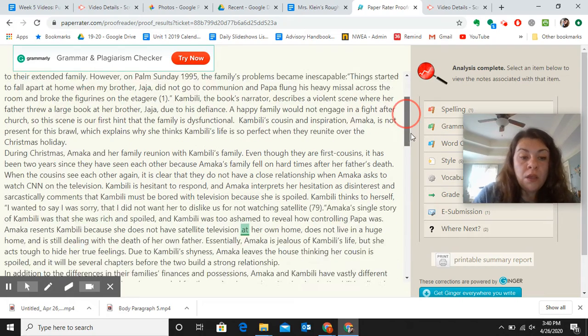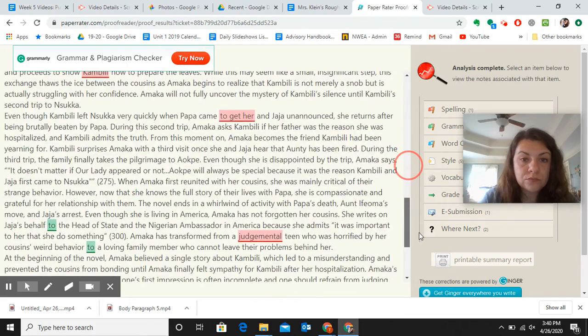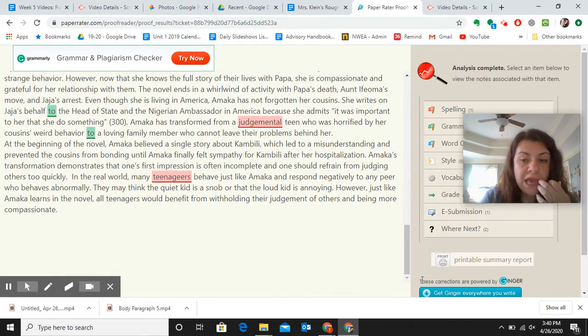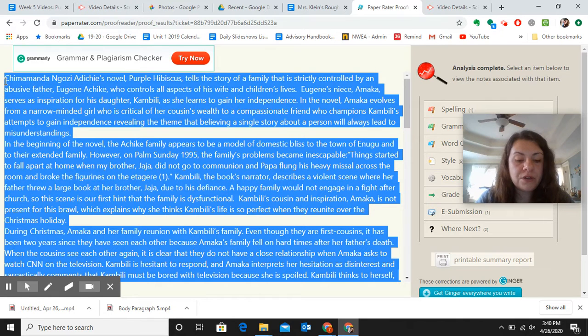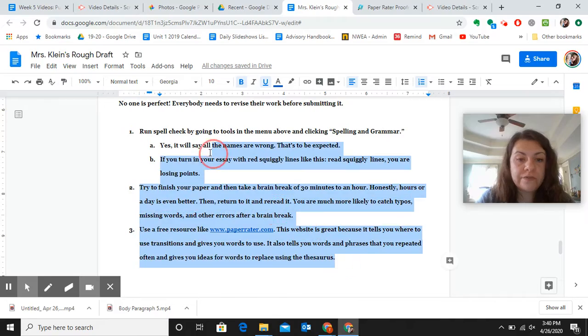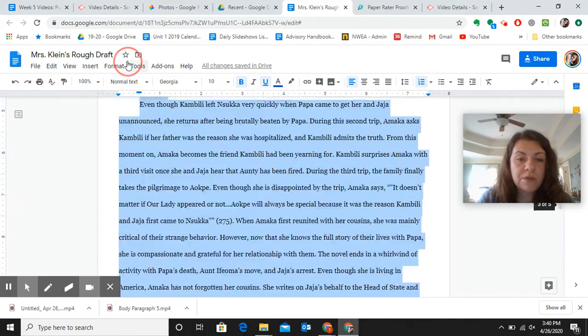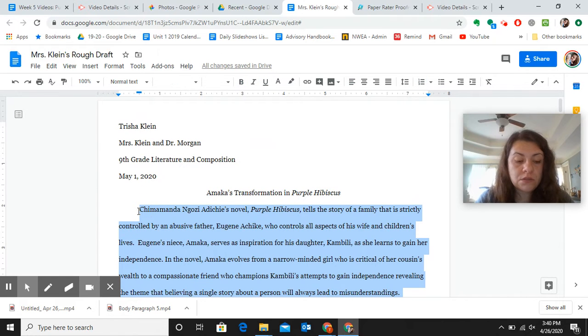Okay, so let's say I go through and make these changes and I'm like, okay, I made my changes. Well, now this document is different than the one you did in class, right? So you're gonna have to go back to your rough draft and copy and paste your new document with revisions.